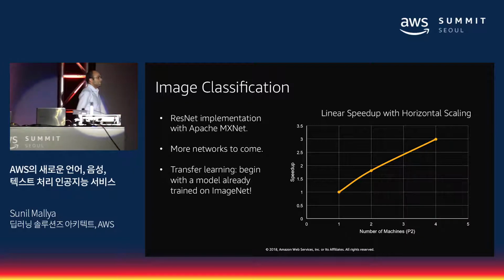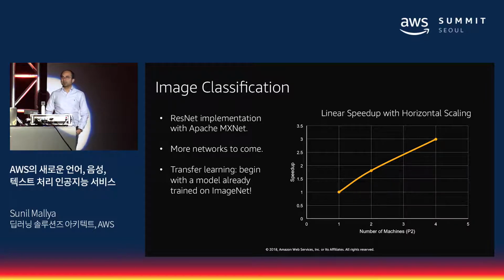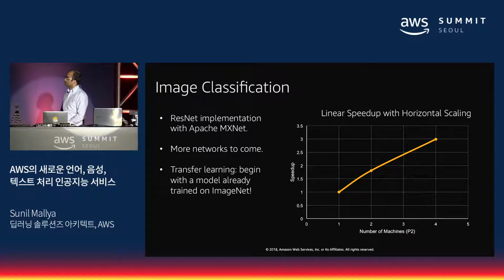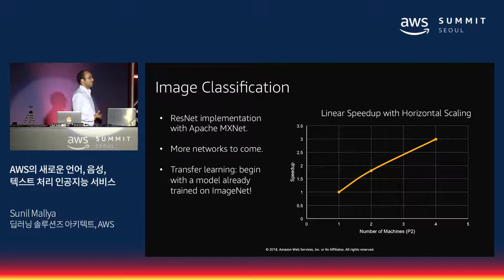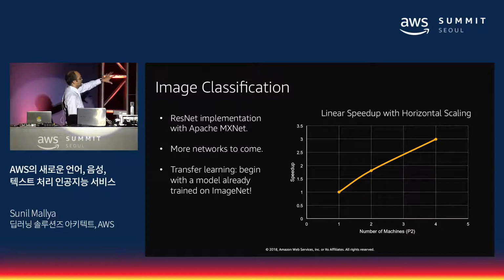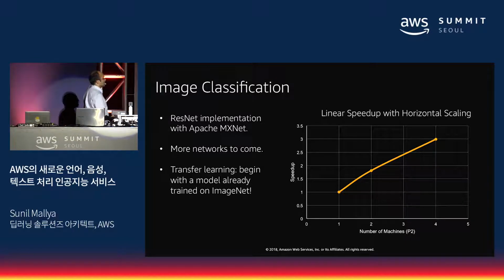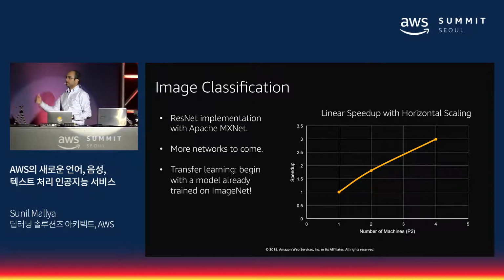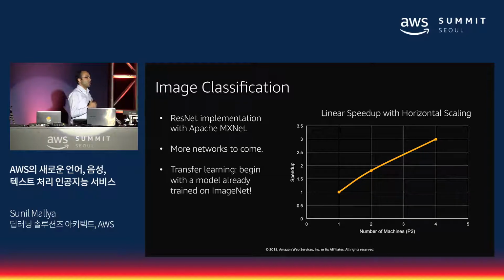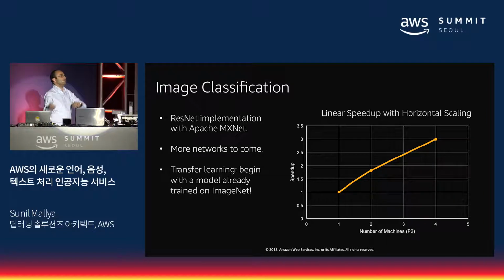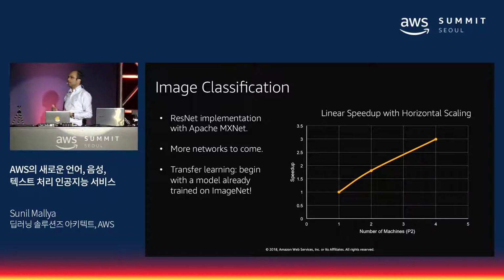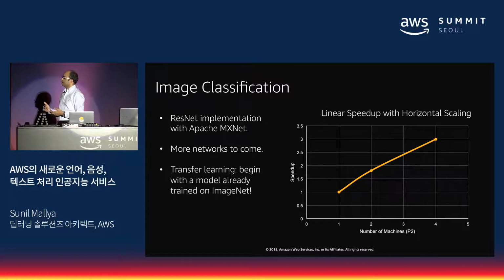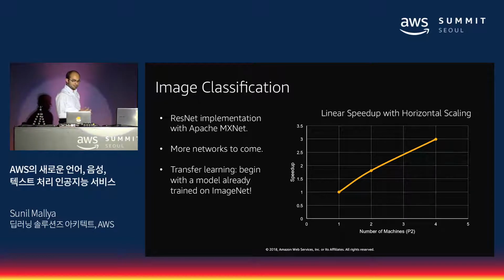So now we've looked at the built-in algorithms. What about the latest and greatest in deep learning and neural networks? We have support for that as well. In this case, here's an example of image classification. We provide a notebook and steps on how you can build an image classifier. You can bring the data in the same way we saw earlier, and then modify the template for your use case. And it's great.